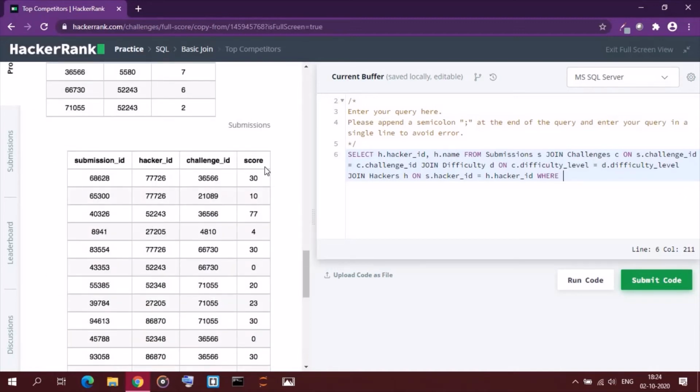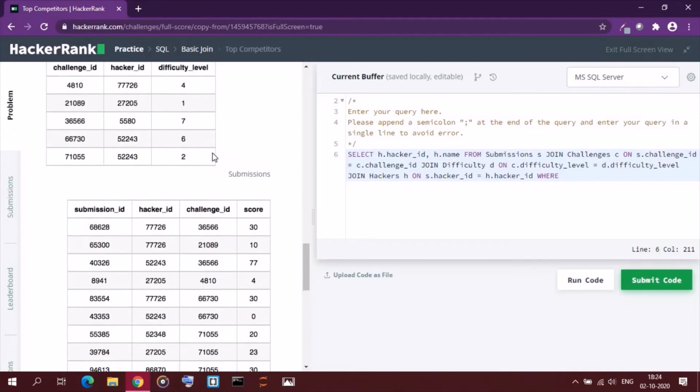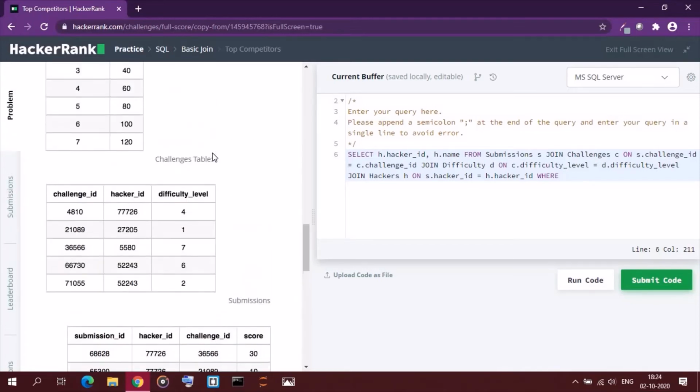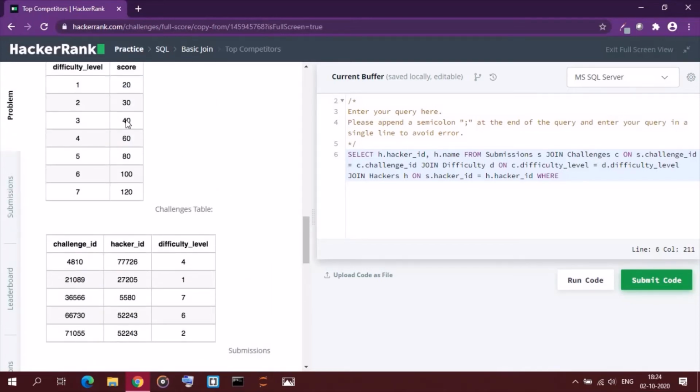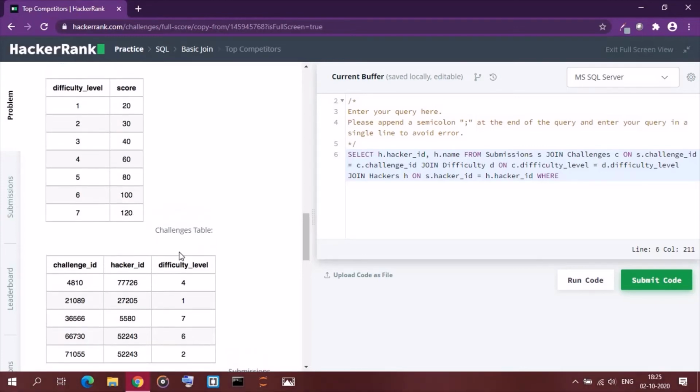So we have to match those. And one thing also, what we have to match? The difficulty level. So here is the difficulty level, and on the challenge table there is difficulty level. So both the things we have to match. So on the where clause, what we have to write? We have to write s dot score with the submission tables, and with the difficulty table d dot score.